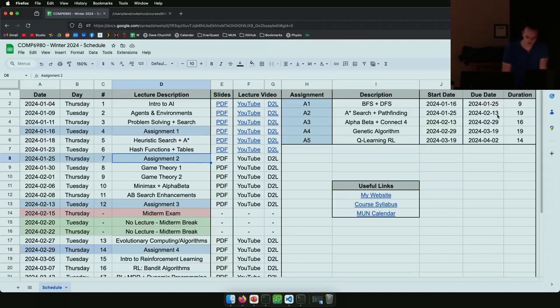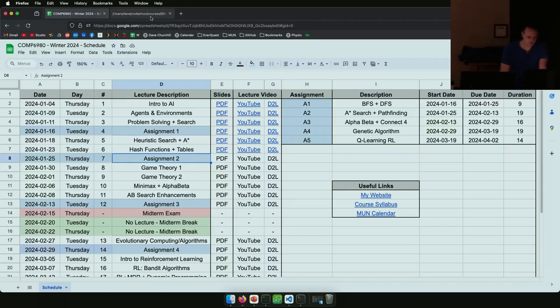So we will have 19 days to do assignment 2, but do not leave it until the last couple of days. It will be very obvious to me when you come to me with 2 days left and you're just starting the assignment, and my sympathy for you will be much less if that's the case. Hopefully you're not doing a lot of courses and you can start this one early. And just like assignment 1, it will be released at some point this evening, and I'll post on Discord or D2L when that's available. So if you wake up tomorrow, you click the link, it'll be there.